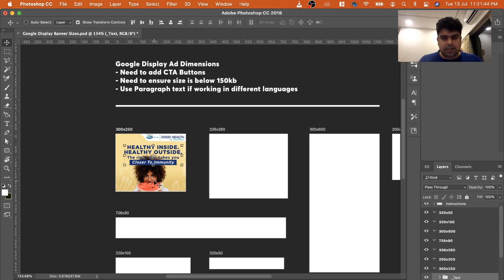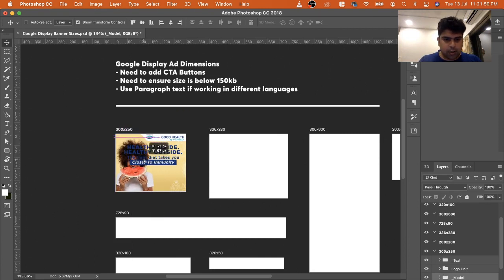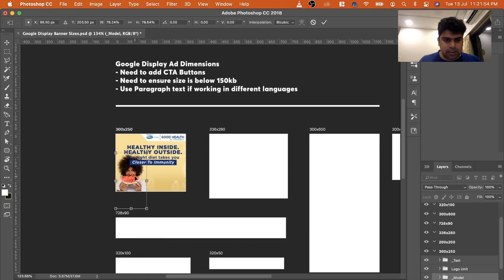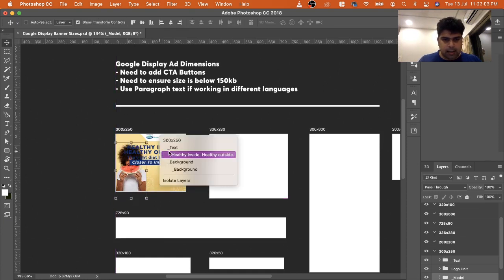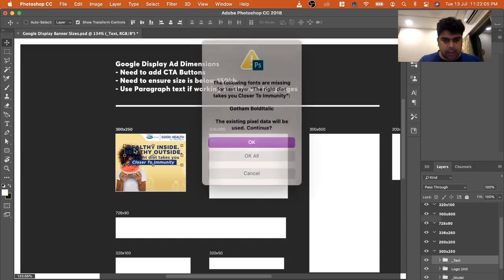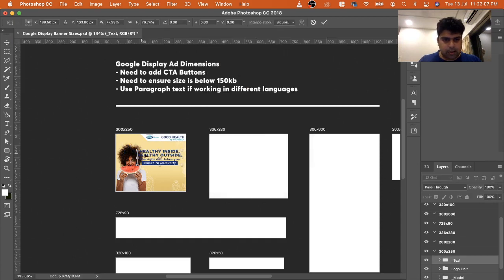So let's look at this as an example. There is no place to actually put it this way, so I'm just going to put that in one corner here. And I'm going to add the text element slightly towards the, so let me just create this here. I'm going to convert the text element, click OK, put that here. Right, so we have the text element.